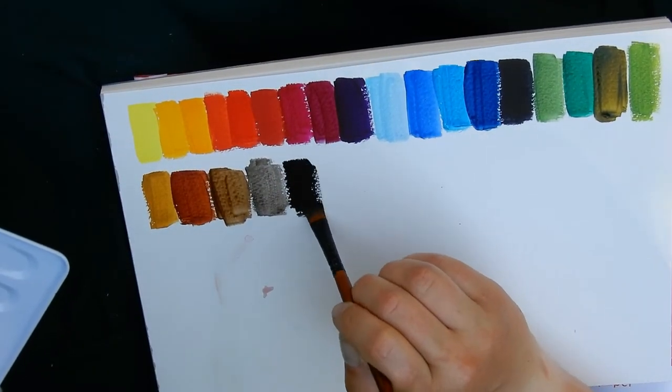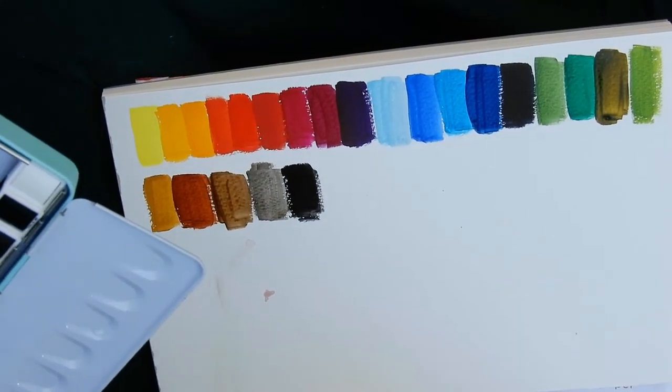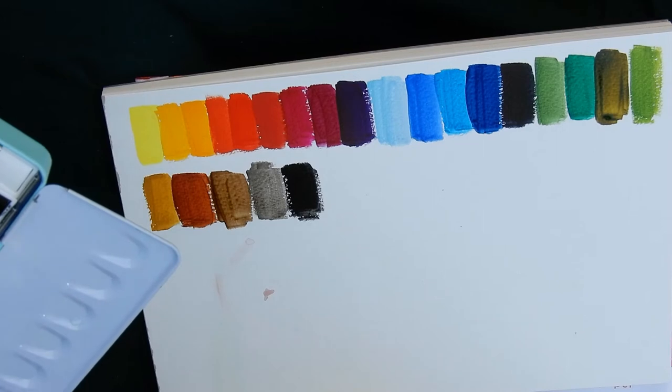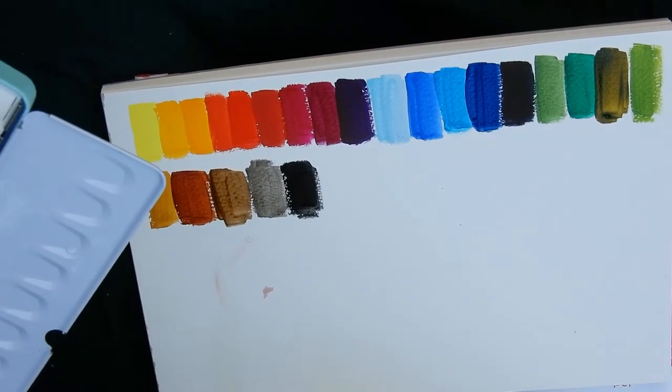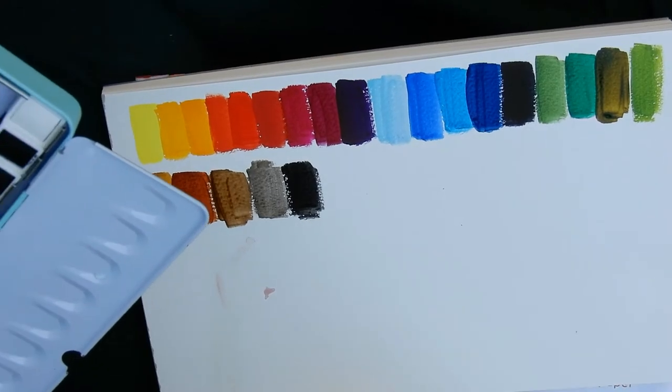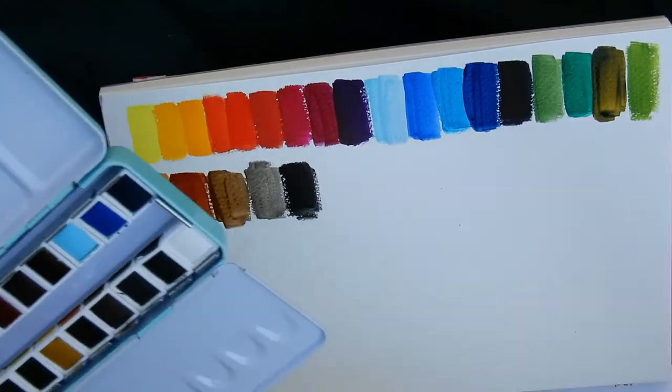I mean, it has its place, obviously, but the principle that I've always gone by, that I learned when I was learning watercolor, was to not use black on its own, always mix it with something else. Or just use Payne's Gray. When in doubt, use Payne's Gray.